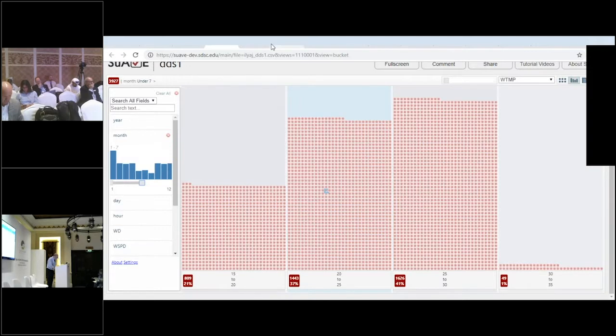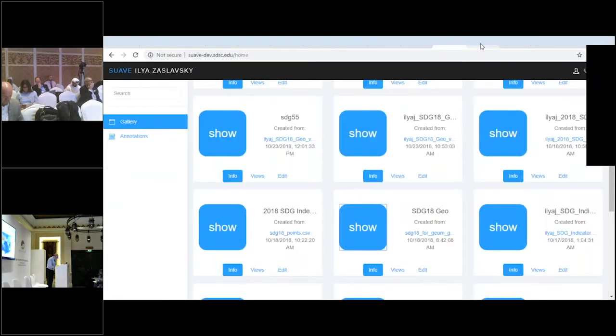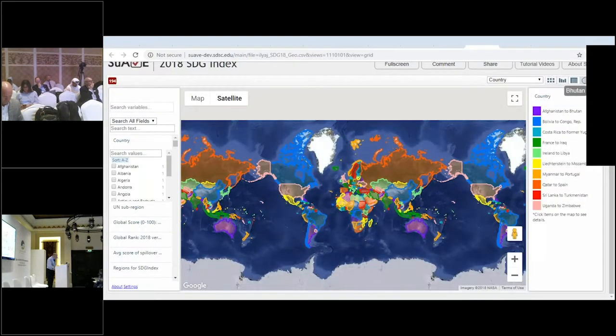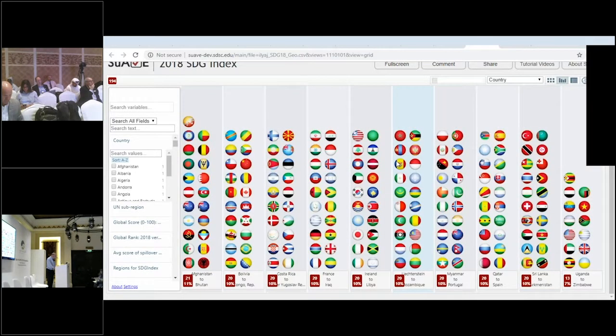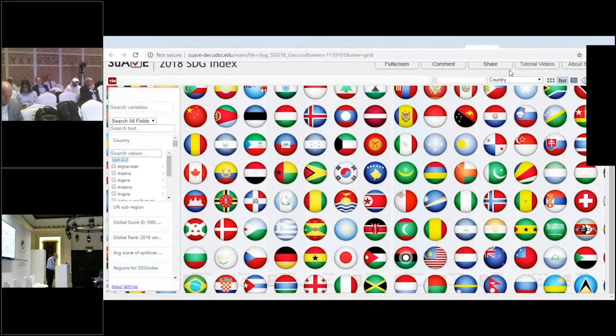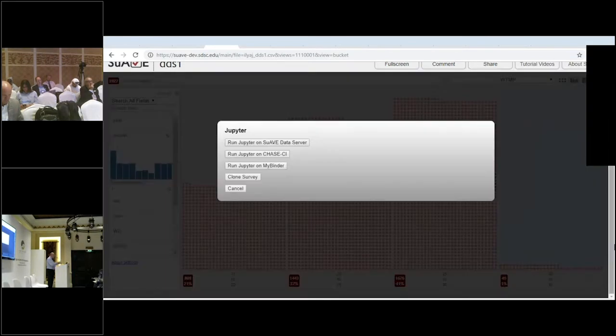Of course, it would be better if you would have a presentation, something like this, where that was the demo I've been showing with sustainable development goals. But one interesting thing that you get here is that you also have a Jupyter button here, so you can start yet another session, yet another notebook, and do something else with the system, and you can run it again on multiple Jupyter hubs and compute something interesting.